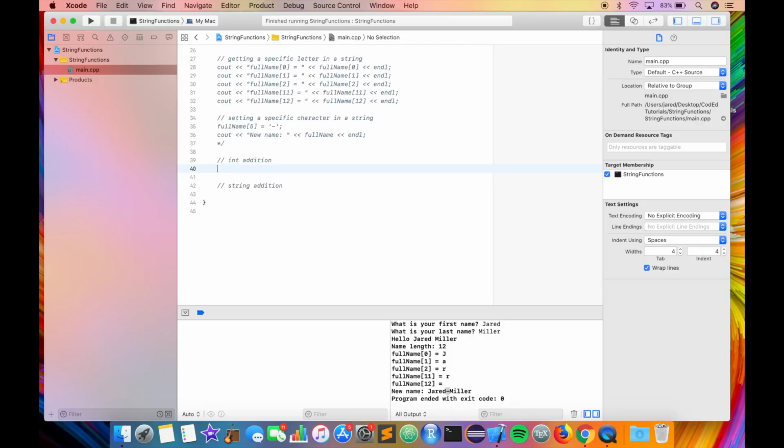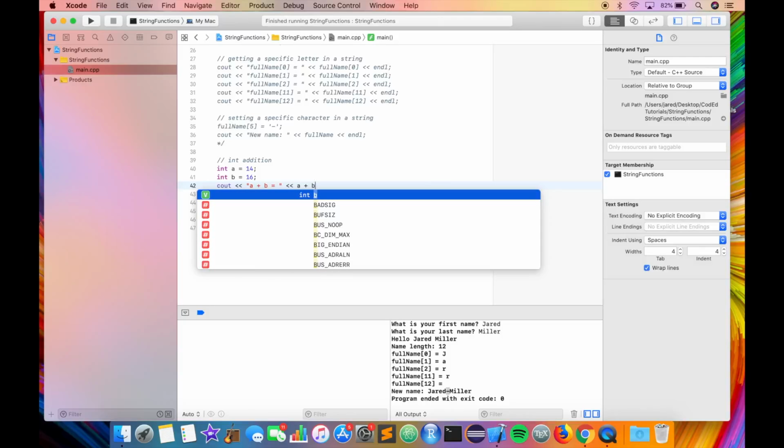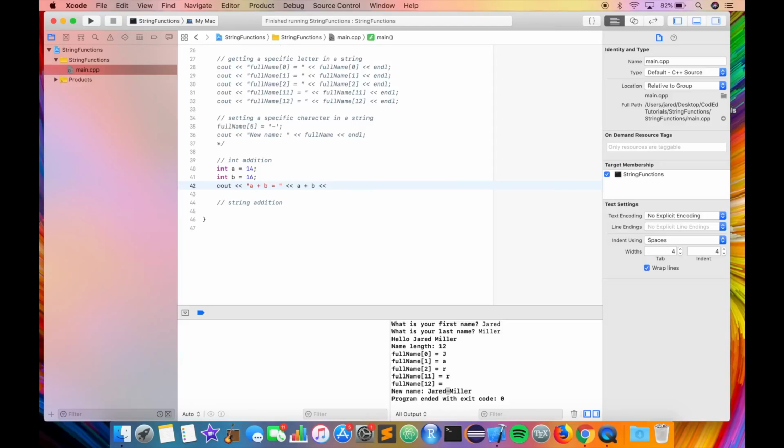In integer addition, you can type int a equals 14 and int b equals 16. And when you cout a plus b, you can expect to get 30.